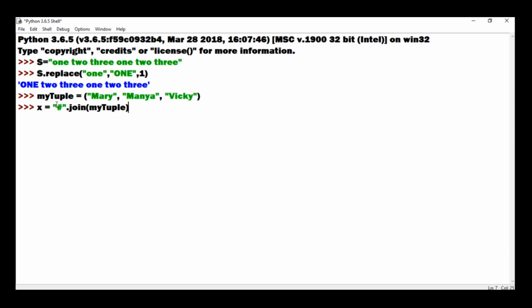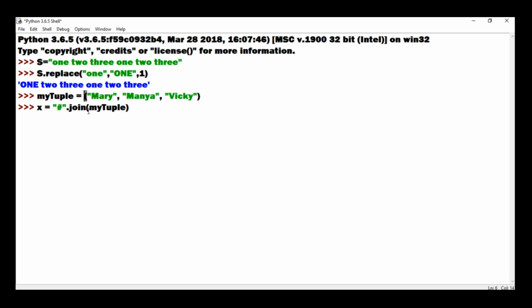Here we have the next function, that is join. It will join different strings. So we require more than one string to join. It won't work on one string. So I have created a list of strings within small brackets. This could have been done in large brackets also.